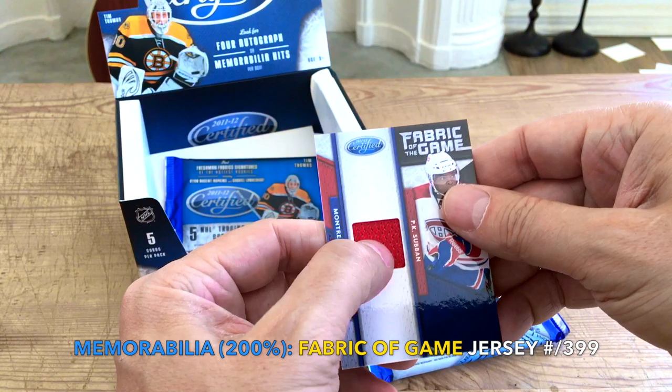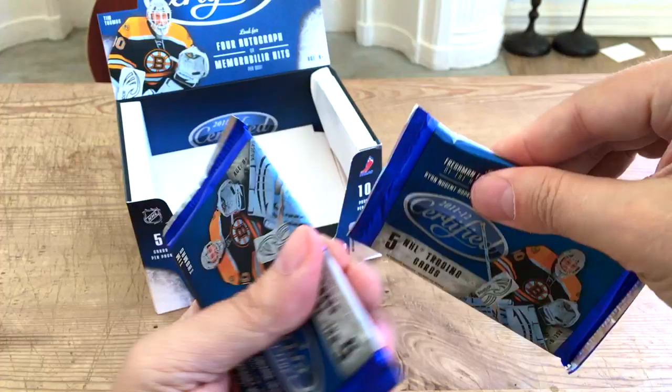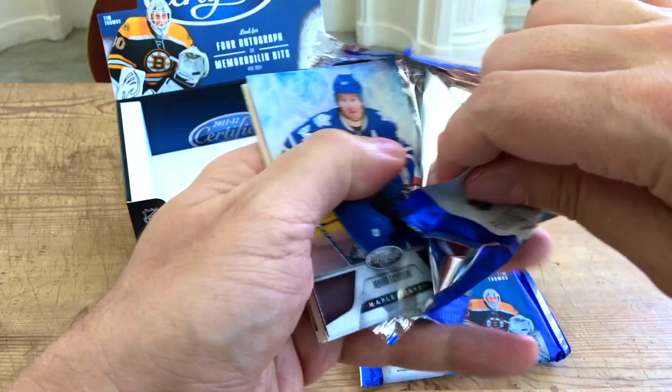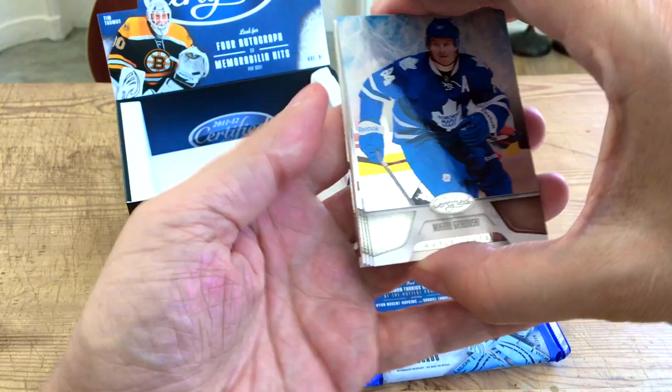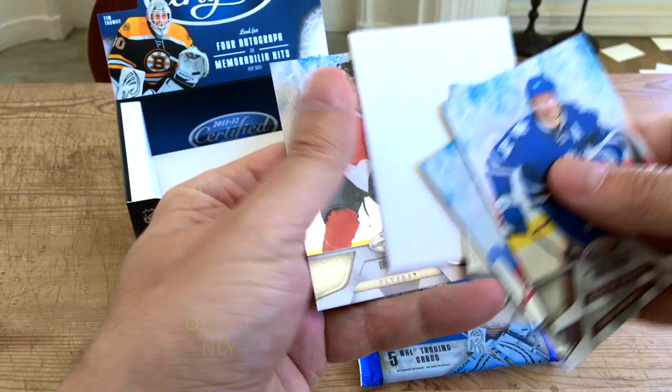Very, very clean card. The Habs' colors look amazing on that. This one's a bit thinner — decoy in here. We have Brodeur, and one of the few players who played on both the Habs and the Leafs. Few do — Burrows, Franson. There's a Carey Price base card, pretty pretty, and a Danny Briere — another one-time Hab.